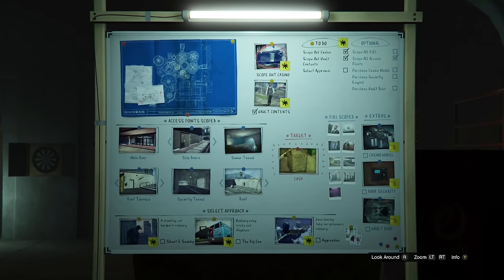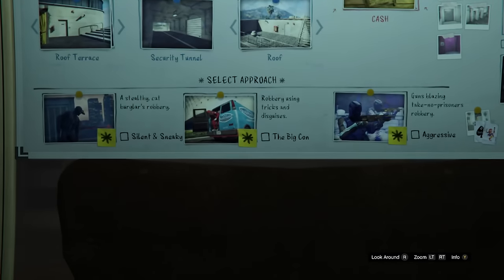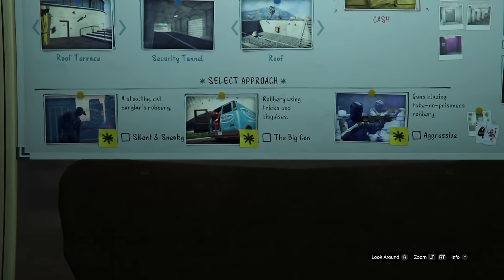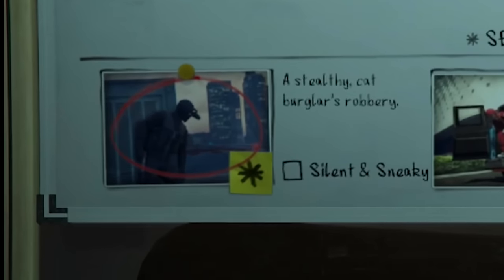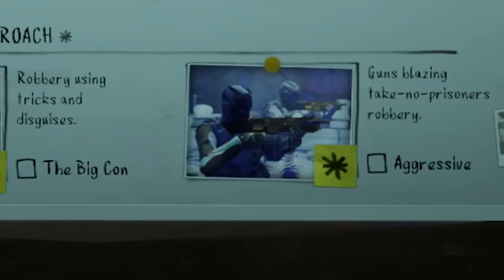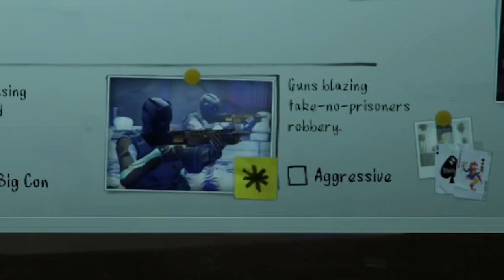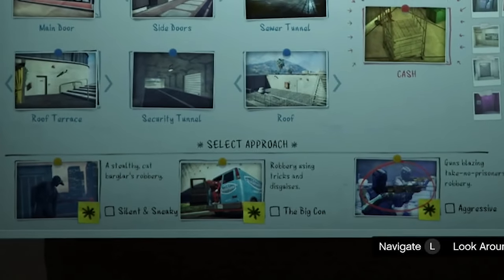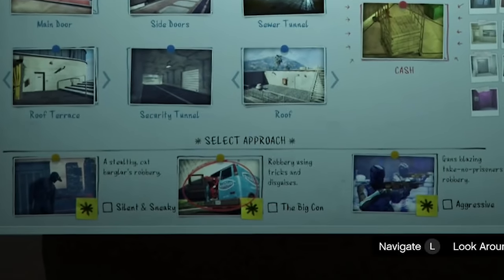All right, so we scoped out the casino and we scoped out the vault content. So now what we need to do is select our approach. And there's going to be three different approaches we can select from. We have the silent and sneaky approach, and then we have the big con approach, and then we have the aggressive approach. All right, so the way we're going to do our first ever Diamond Casino Heist as a host is going to be through the big con approach.